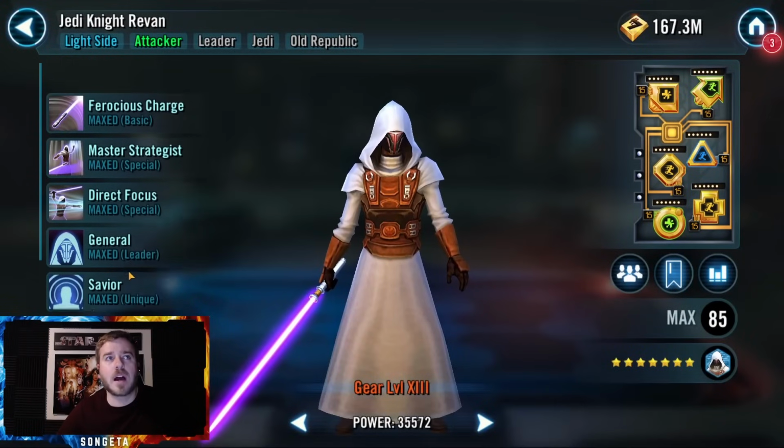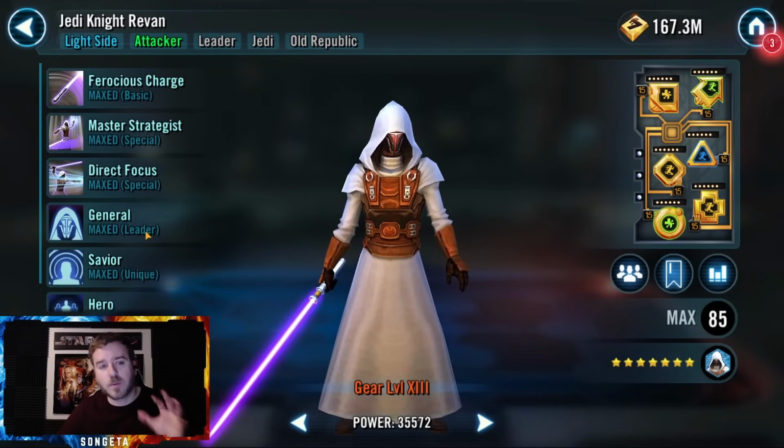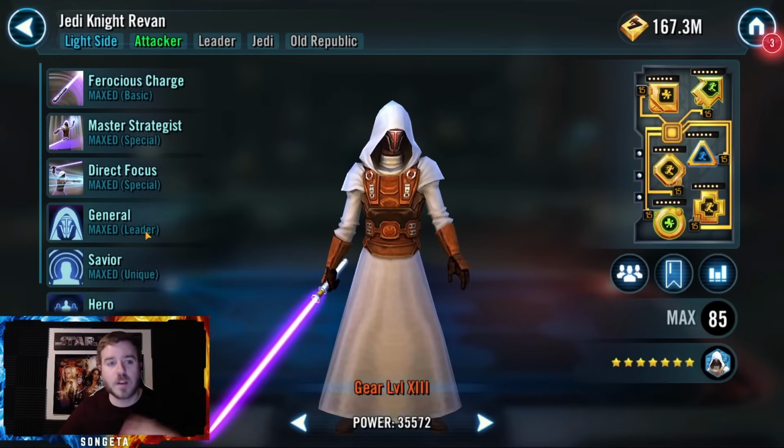So it is a pretty complicated kit, but when I do a test run, I'll go over what you actually want to be doing as you go through things. And then I'll talk about the Zeta priority for the whole team as one group later.